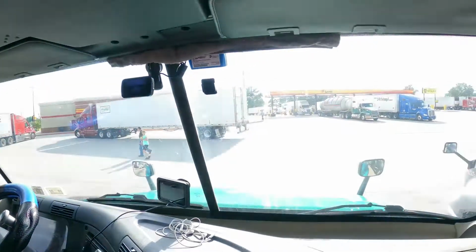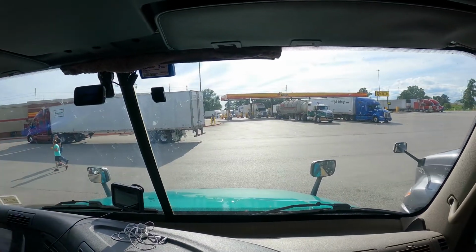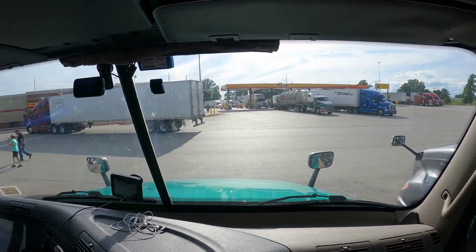Alright, so right now guys, I stopped at a Lowe's. You know, I have to deliver the load tomorrow at 6, so I have ample time to do that. It's only 6 hours from where I'm at. I'm going from Hawaii to PA. So I'm at this Love's here in Hawaii. It's pretty clean, I love it, you know.